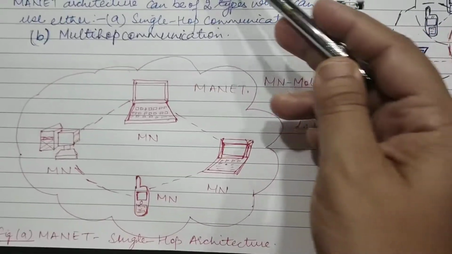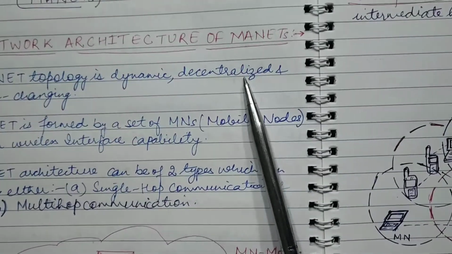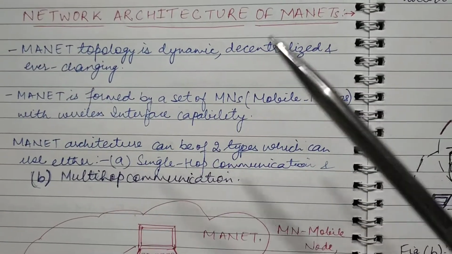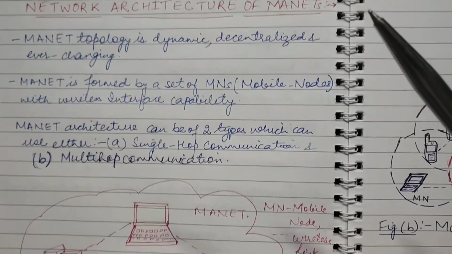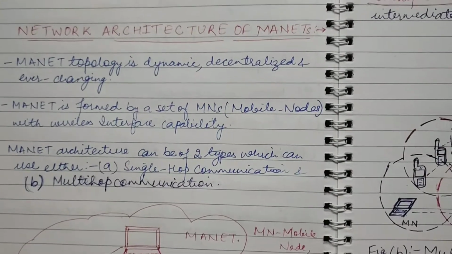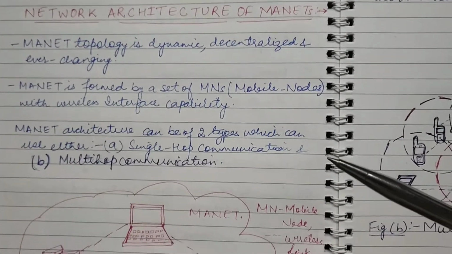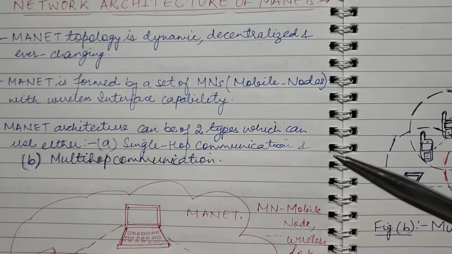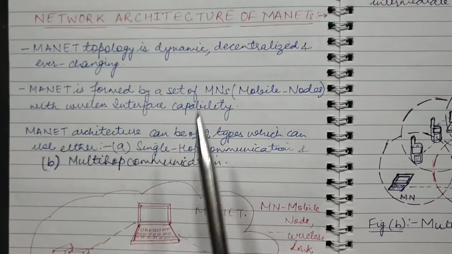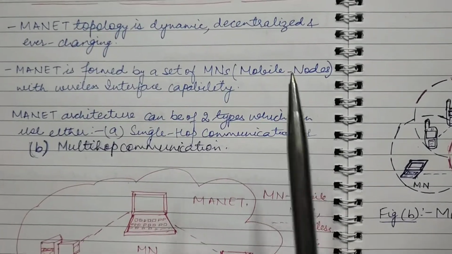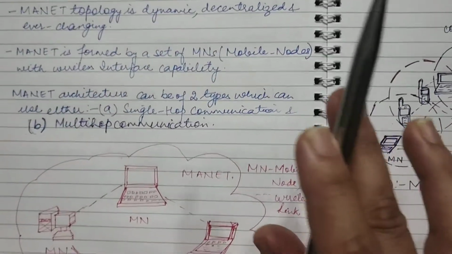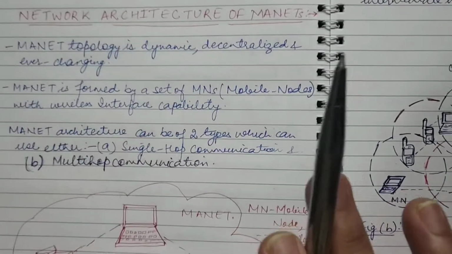MANET is a dynamic, decentralized, ever-changing topology with the ability and possibility of the nodes moving arbitrarily. The usage has become increasingly prevalent in emerging times, such as in case of disasters and wars, and also in daily life, such as university campus and conference settings. The reason for the popularity is mainly the easy collaboration and efficient communication on the fly without the need of any costly network infrastructure.